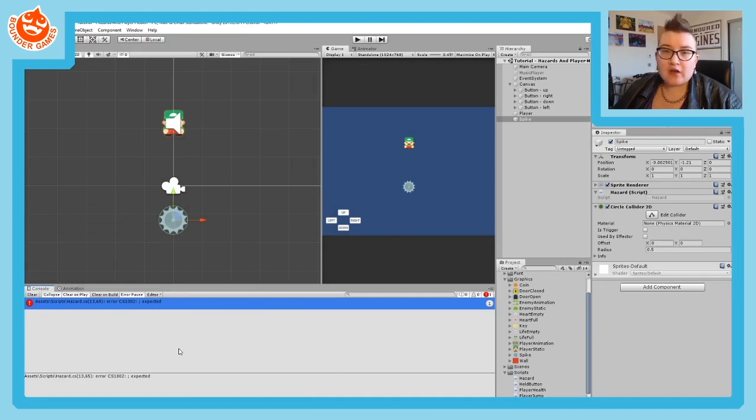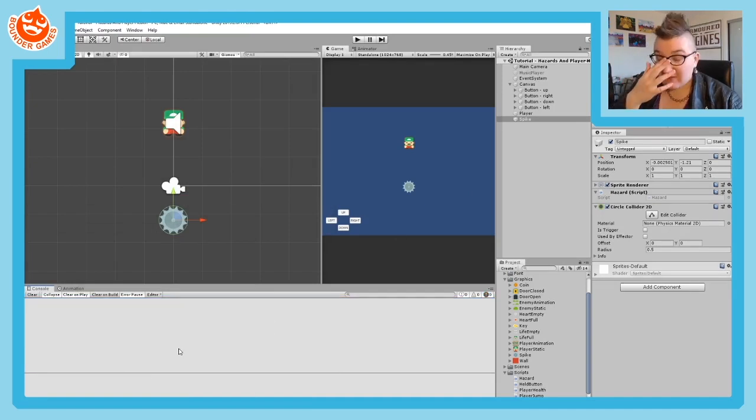You may also have errors that come up during the gameplay, and if that happens, again, read them very carefully, try to understand what they mean, and check the line of code where the problem is occurring. If you aren't having any errors, but it's still not working, make sure you've actually attached both of your scripts, make sure that they both have a collider, and make sure that they're all 2D colliders, and double check the spelling of your functions in the script itself, because maybe that's not getting called.